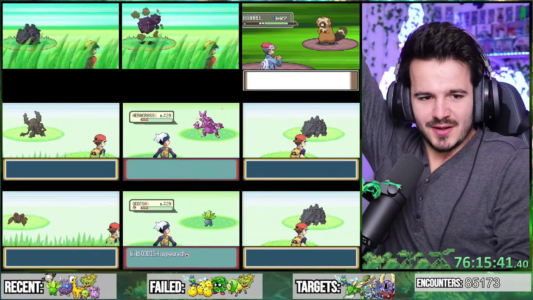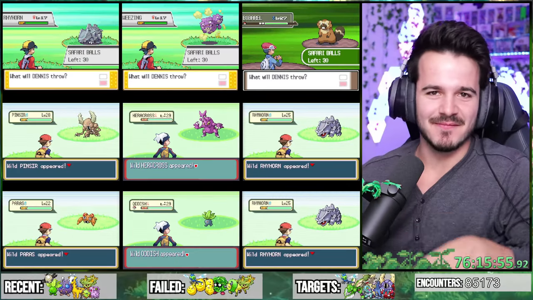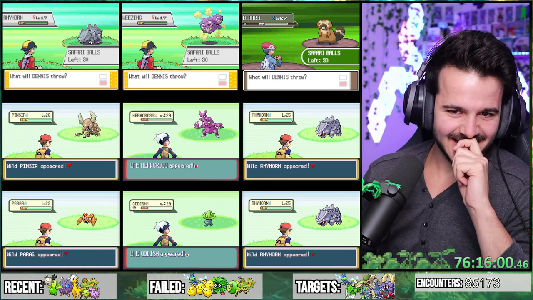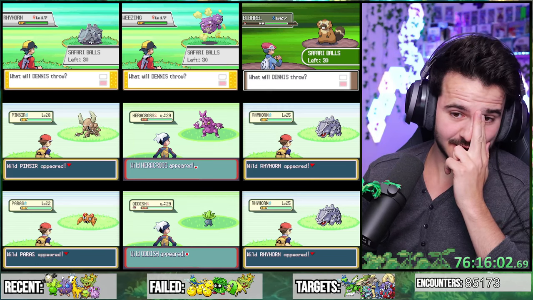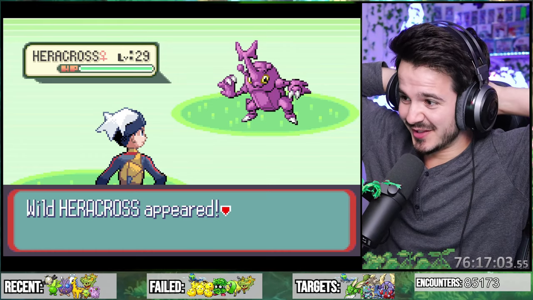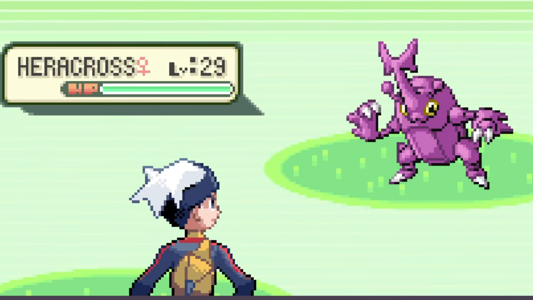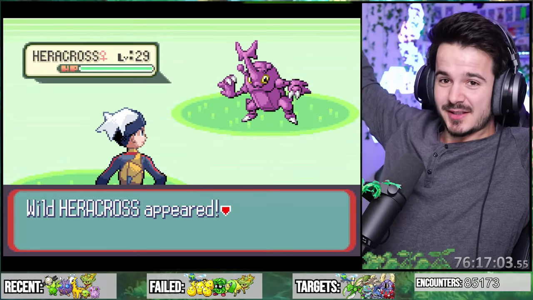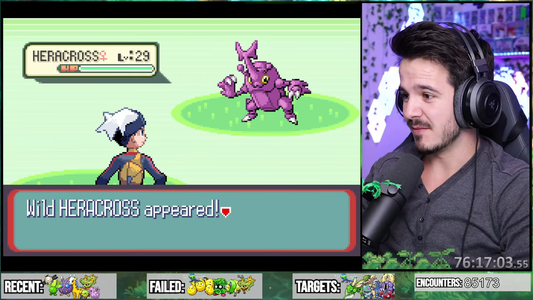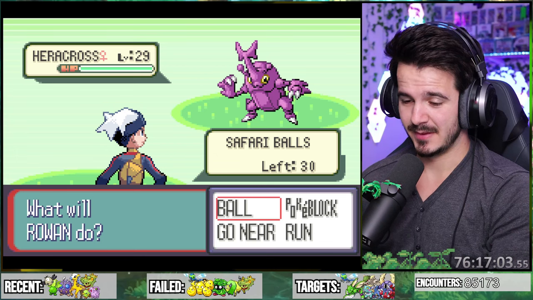Shiny Heracross! Damn! Yes! Oh, but we gotta catch it though. Here it is. Shiny Heracross on Sapphire. So cool. Yeah, it's not really one of my targets, but still, I'm very happy about this. Because it looks really cool. Okay, so let's see.